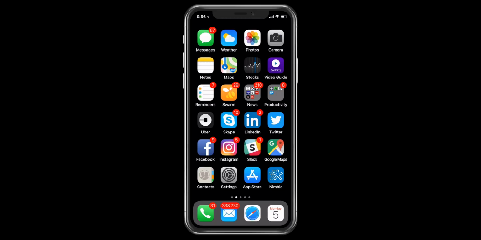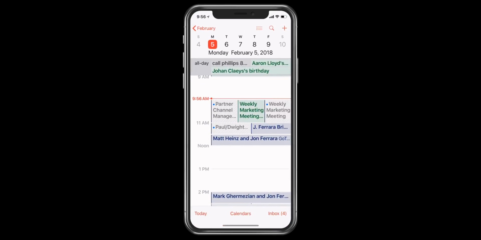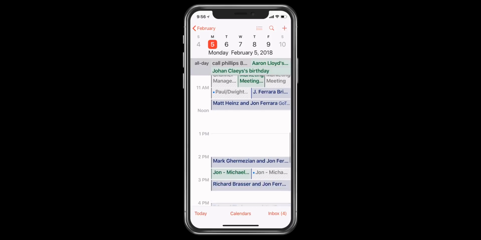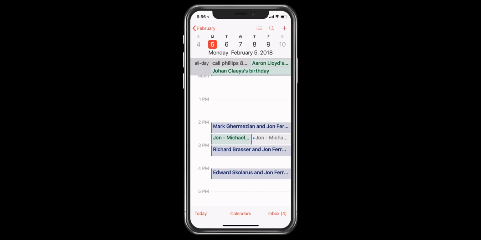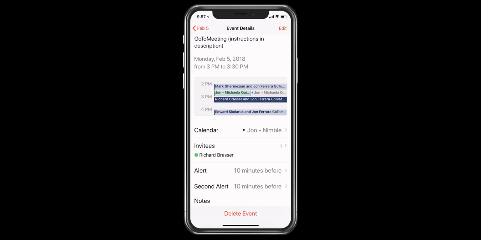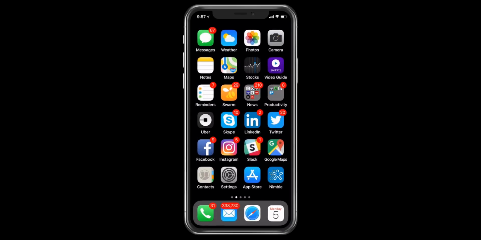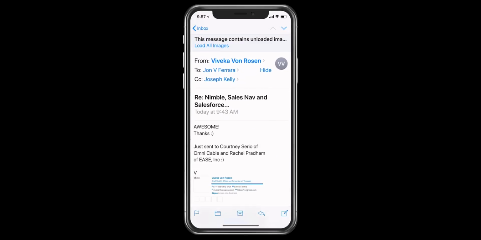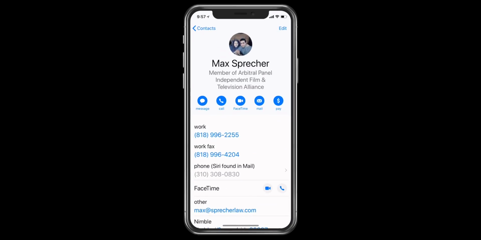One of the issues that I have with my mobile calendar is that it doesn't give me context and insights on the people I'm meeting with. All I see is the names of people in my calendar. All I see are the names of people in the email. All I see are the names of people in the contact records. Those three things aren't linked, and I don't have insights and contacts on contacts.